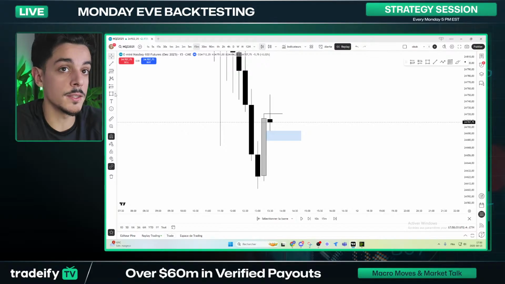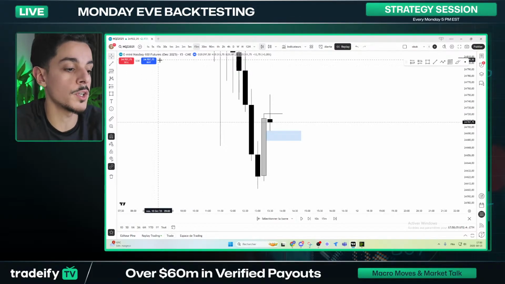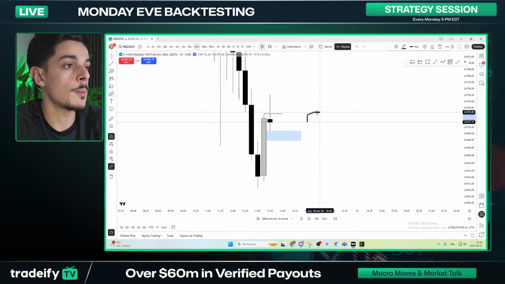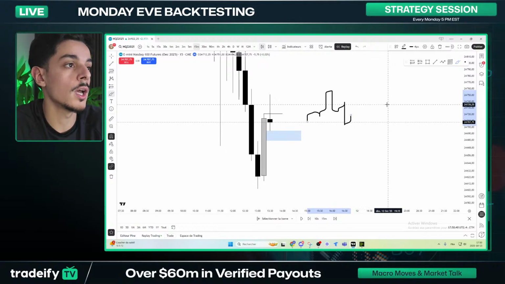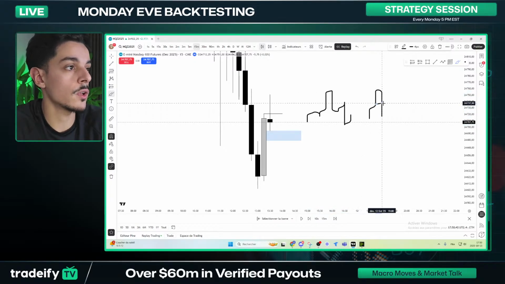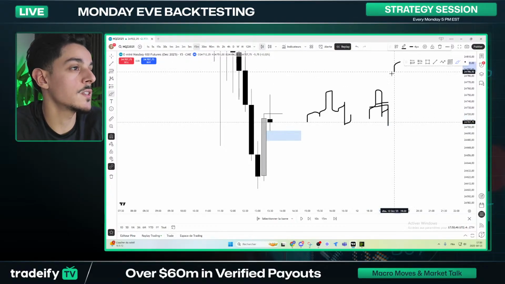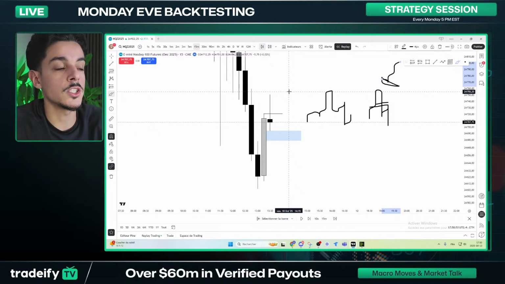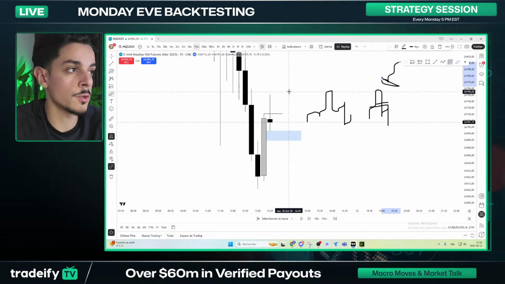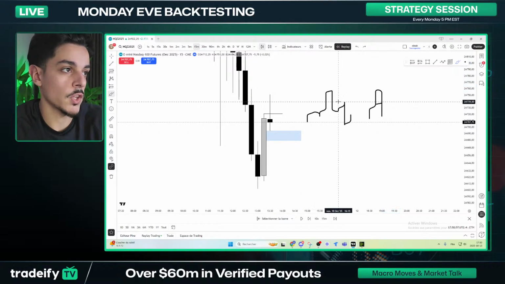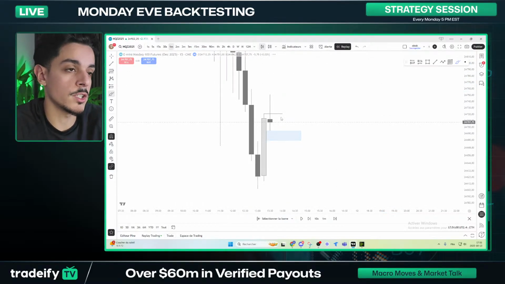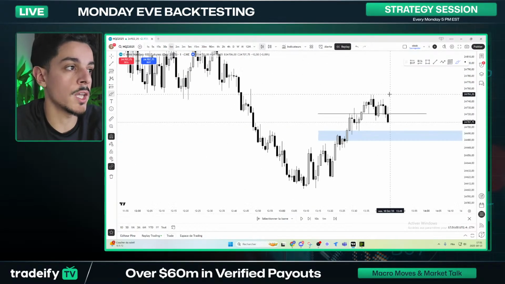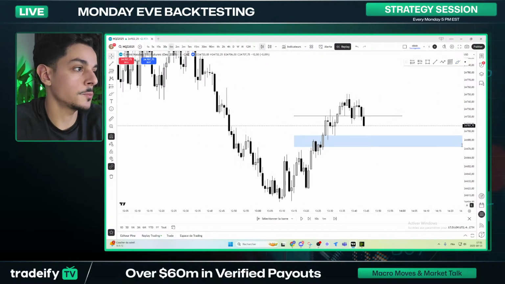This is the moment where I scale down to a 1-minute chart and I judge that my market structure shift will hold. I judge that the inversion fair value gap that I'm going to use is most likely going to hold also, because I'm not just taking a trade off of the 1-minute chart. I'm taking a trade based on a 15-minute framework that basically showed me overall that in the long term, I'm profitable with it. Okay, so here, let's go down to this 1-minute chart and find a reason on why I should enter shorts.